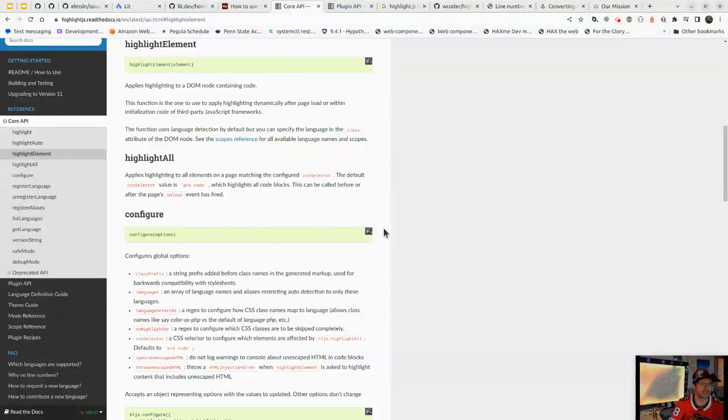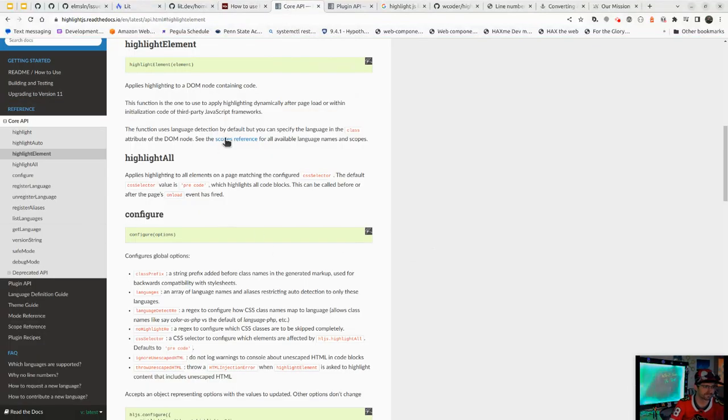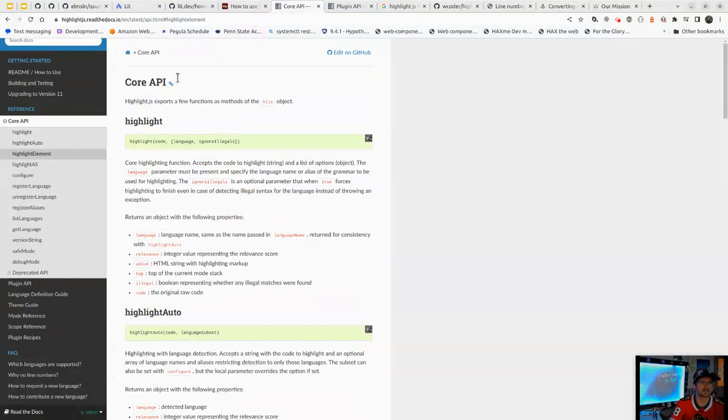So I dug into their API, which is well documented. They use a project called Read the Docs, which was linked off of their documentation. This website is horrible looking, I must say, but it's a very effective, simple little library. So we dig through the docs, we read, their API is well documented, unlike mine. Ouch. So the thing I was looking for is not what the base functionality is, it's do they have plugins?